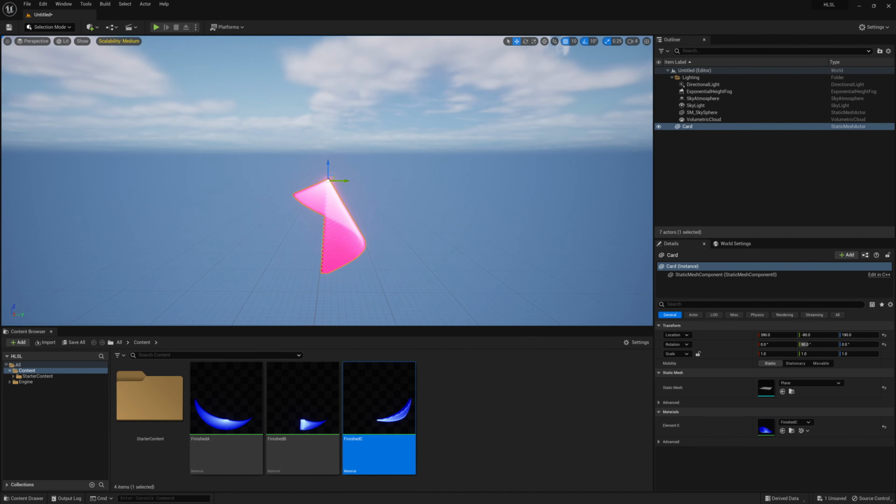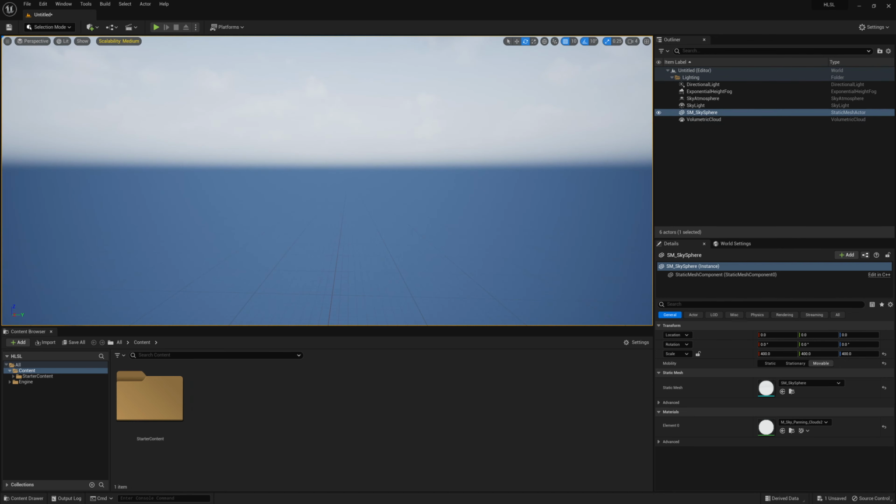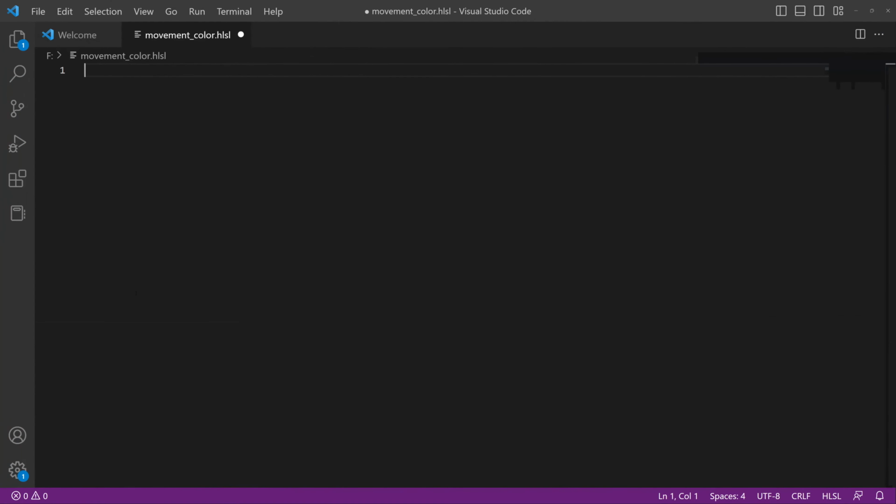HLSL. So let's begin. To begin creating these animated shapes and color, we're going to start off with some simple HLSL, which should be somewhat familiar from the past lessons. I'm going to type this up in Visual Studio Code so we can see the syntax highlighting a little bit better and make that code a little bit more clear. So I'm going to start off with a float value called result, and it will just equal 0. That will be pretty much us outputting a solid value or empty value. It'll be pretty much what creates our shape.